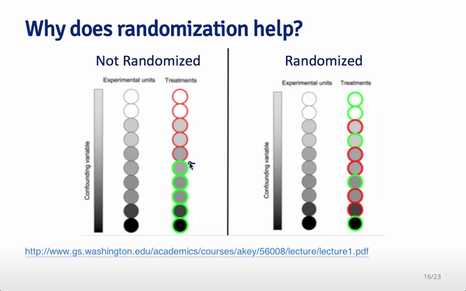And suppose we were silly enough to provide one treatment applied to all the people that have a high value of the confounding variable, and another treatment to all the people that have a low value of the confounding variable, then it would be impossible to distinguish whether any difference we saw was due to differences in treatment or due to differences in the confounding variable. But if we randomly assign the treatment, then some of the people that get the green treatment will have low values of the confounding variable, and some will have high values. And so, since that will be balanced, we'll be able to determine that the difference in treatment is what we're actually observing in the outcome.